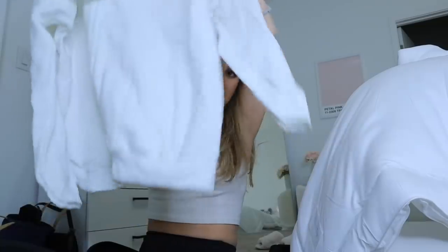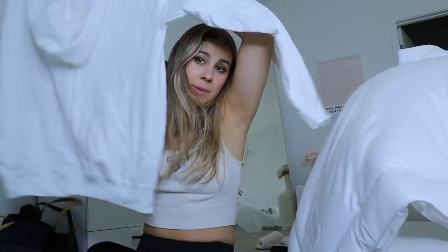I basically just got zip up hoodies. Nothing too crazy. I needed a new white zip up because mine is just absolutely damaged. And then I was like, oh, it's fall, I want a new color. What color should I get? And I was like, let's get a green. But I was like, I feel like this would be cute with biker shorts. Oh my gosh, guys, when I tell you, my heart just skipped a beat.